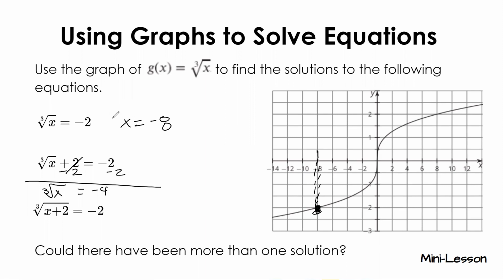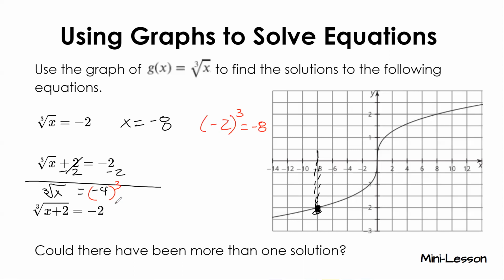Well, let's look back at this first one. Let me ask you. We know that the cubic root of negative 8 is negative 2, right? How could we figure that out instead of having to do it that way? Couldn't we take negative 2 and cube it, and that would have given us negative 8? Yeah. Okay. So we're going to do the same thing down here. We're going to cube negative 4, because on my graph, it doesn't show me when y is negative 4, right? So if I'm going to cube negative 4, what are you going to get?